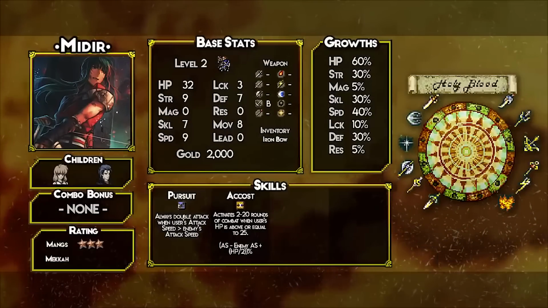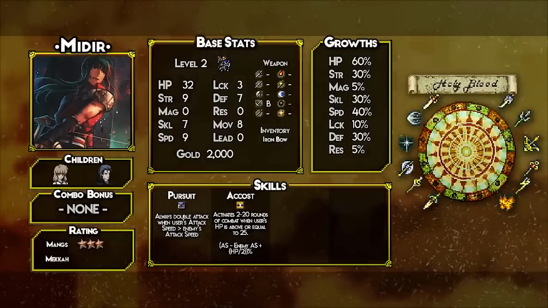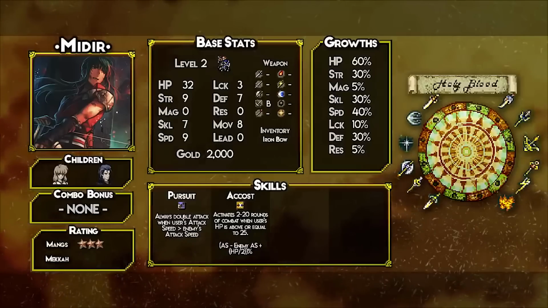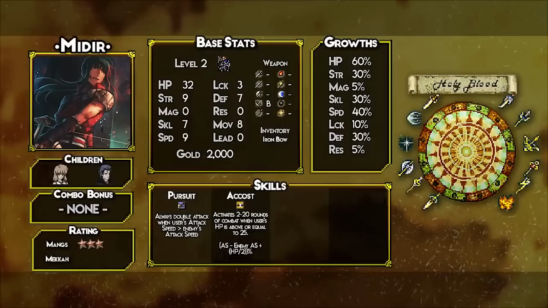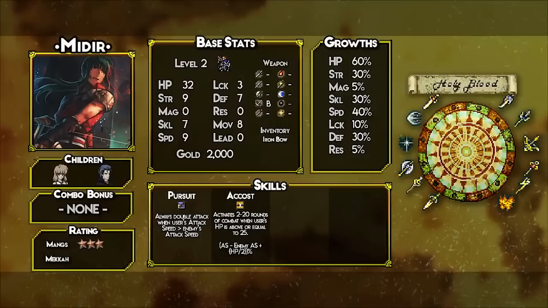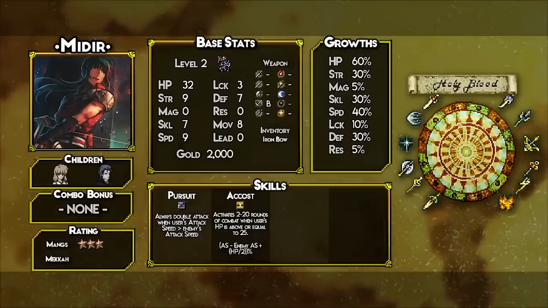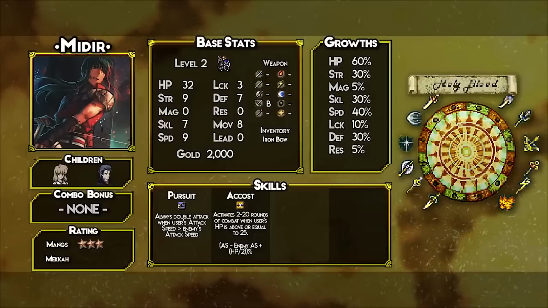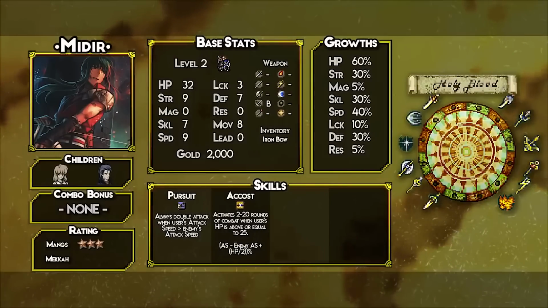Midir is usually compared to another bow unit called Jamke that joins later on, and Jamke is just an archer. And he's better. Jamke has much better stats and combat, but not by so much that you can't fix Midir's. And it's much easier to fix bad combat than it is to fix bad movement in FE4, because there are not a whole lot of ways you can fix your movement besides the leg ring, which you get later. But to fix Midir's combat, you just need a better bow, and that's pretty much all he needs. He can one round later on.